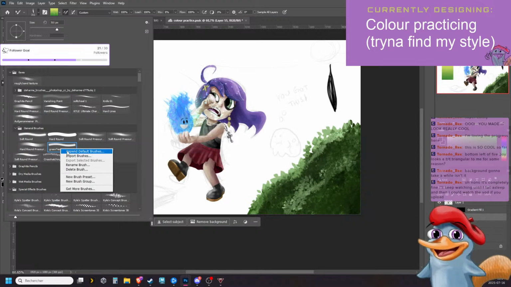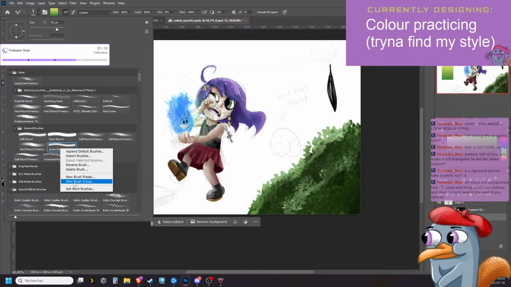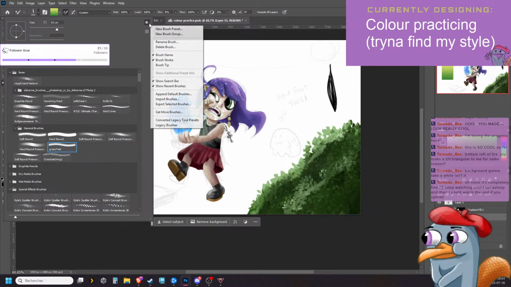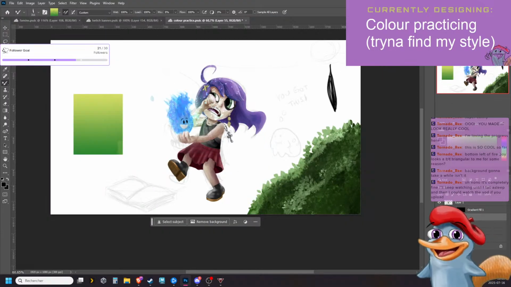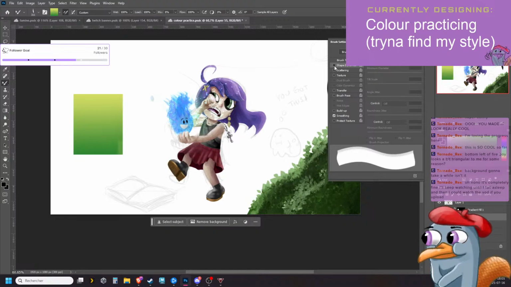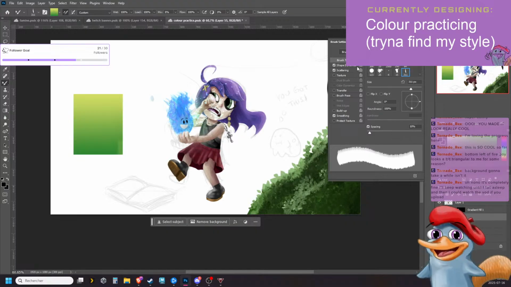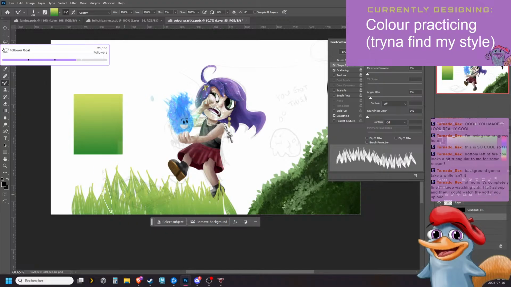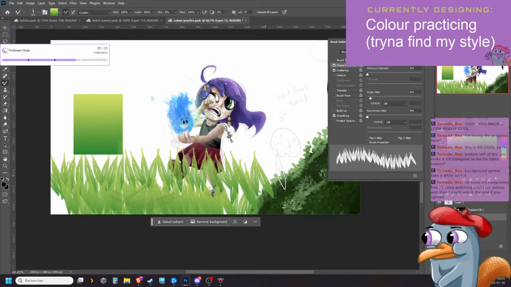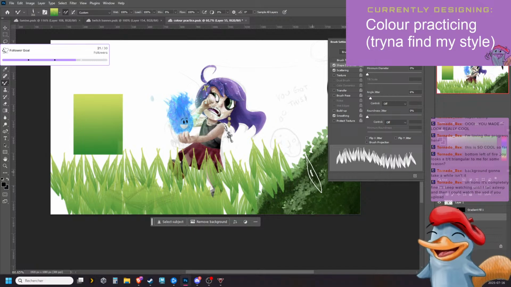Like, do I have to go to... Like, it did it again. Okay, I'm confused. How do I... Jitter... Spacing... Count jitter... Angle jitter... Cause that looks freaking cool. Okay, so now I did it in practice, so I should be able to do it.